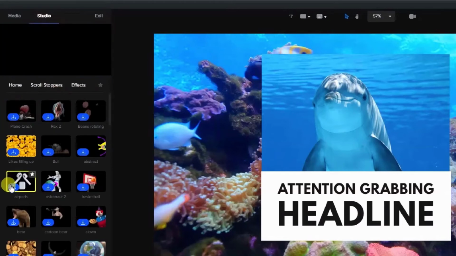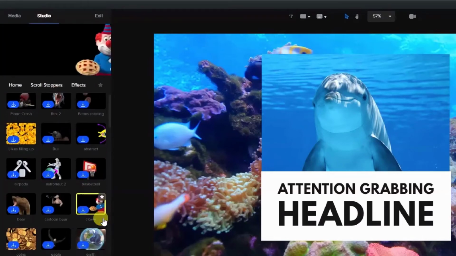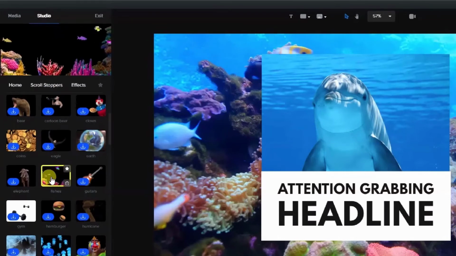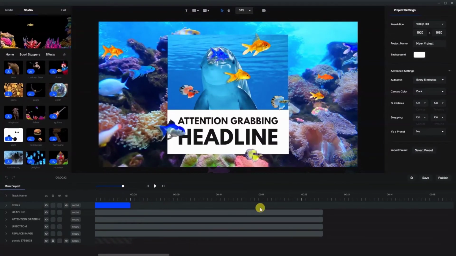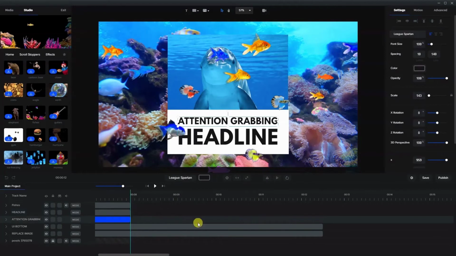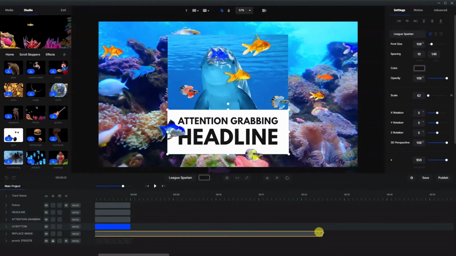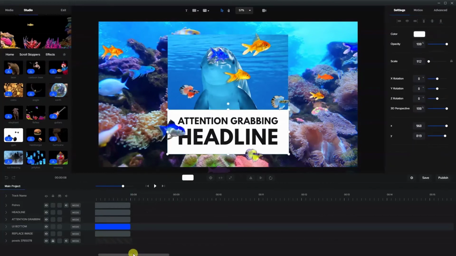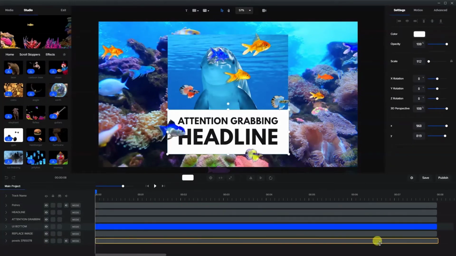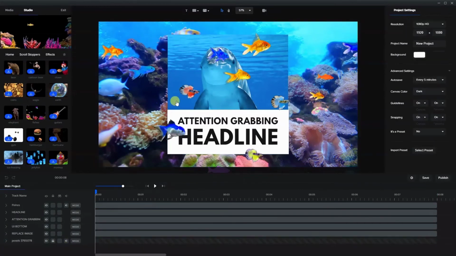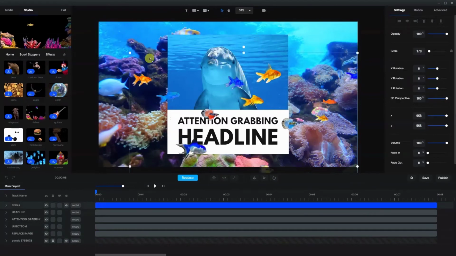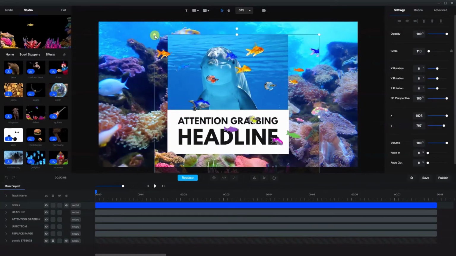Okay, the next step we're going to do is go back into Studio and to scroll stoppers. And let's look for a couple of effects here. So the one that I downloaded, there was two here. One is the fish. So let's grab that one. And let's see, that's just that size. So let's bring everything here down to match the fish here. I know we can do this all at once, but it's easy just to do it like that. That's fine. Okay, we'll unlock that one and again make these nice and even. Perfect. And lock that again. Okay, so we're going to take the fish now and reduce it in size to match the size of where the dolphin is.